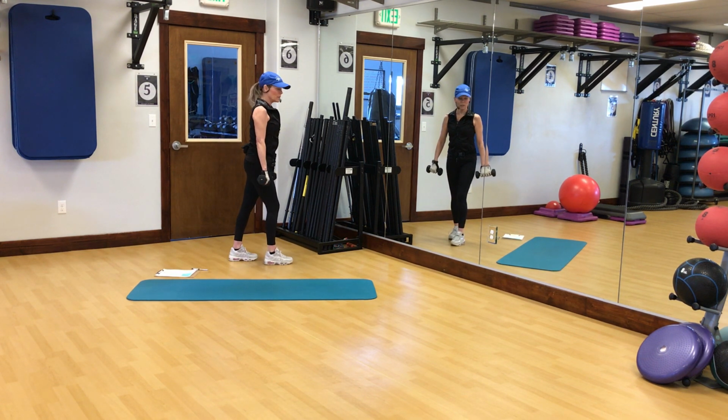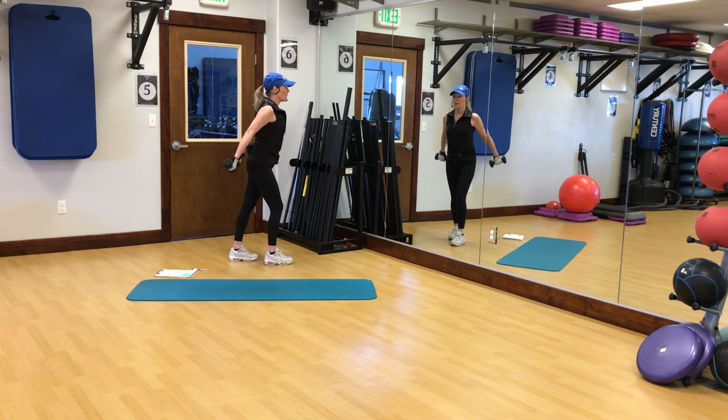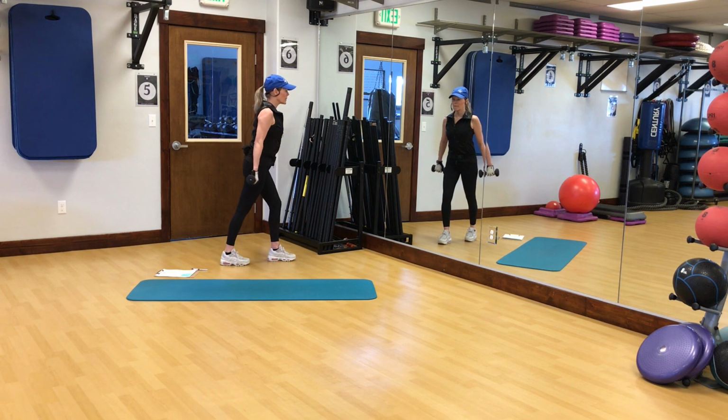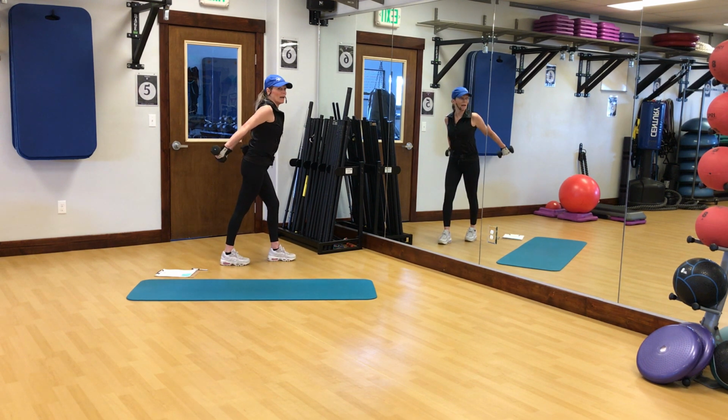Shoulders packed down, only going to do 8 aside here. So we're going to come back 2, so we're just going to do 1 set. About halfway through, I'll switch my feet. Back and exhale. Make sure that torso's not moving. Working rear deltoid and lat. Switch feet and back. Good. Exhale and inhale. 2. Good. And 1 more. Back and in.